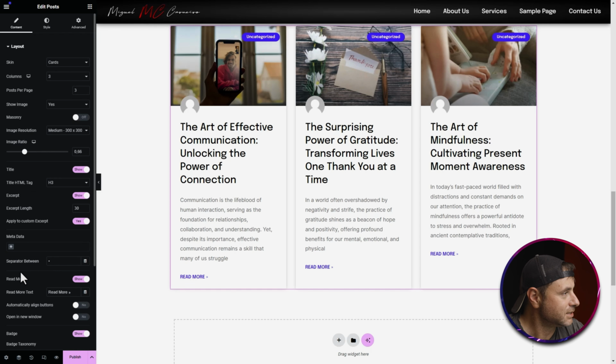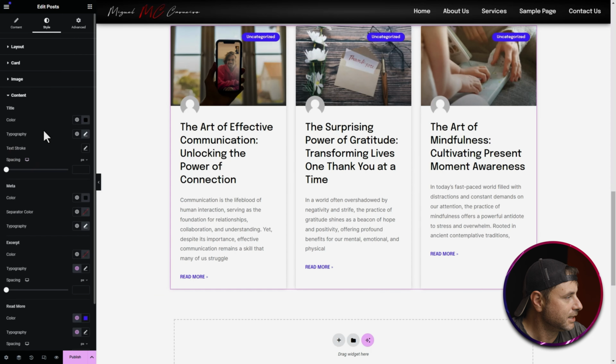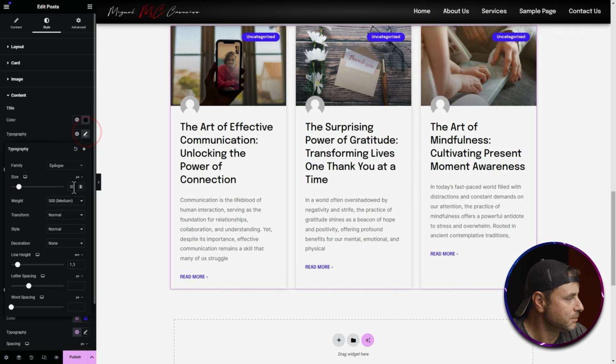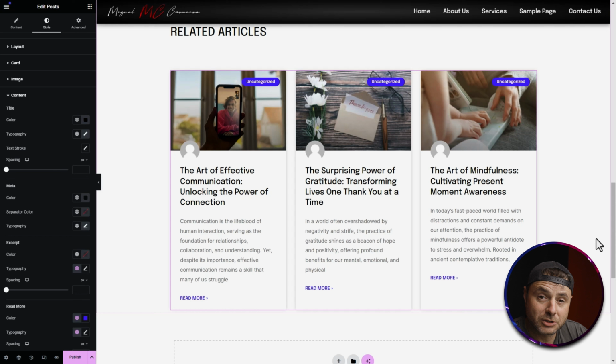So that's pretty much everything I'm concerned about in the settings in this window. But I am going to go over to style now. I'm just going to customize this a little bit more. So I'm going to click on style. The row gaps I'm actually happy with. What I'm actually really looking for is the content here itself. So underneath the heading, I want to make this just a little bit smaller. I think a 24 here for this card is pretty much fine. And now these cards are looking pretty good.